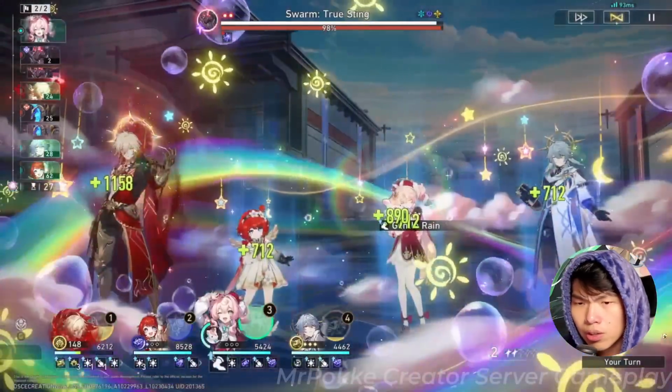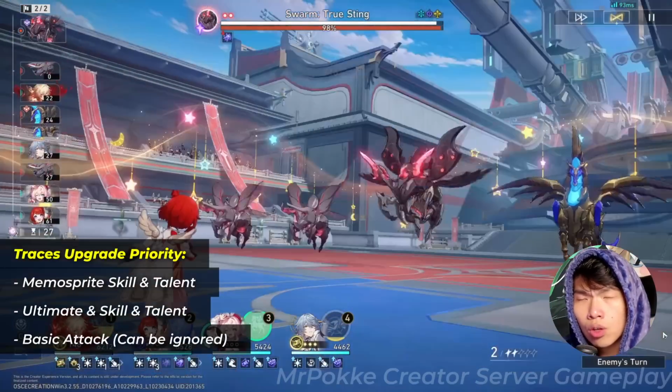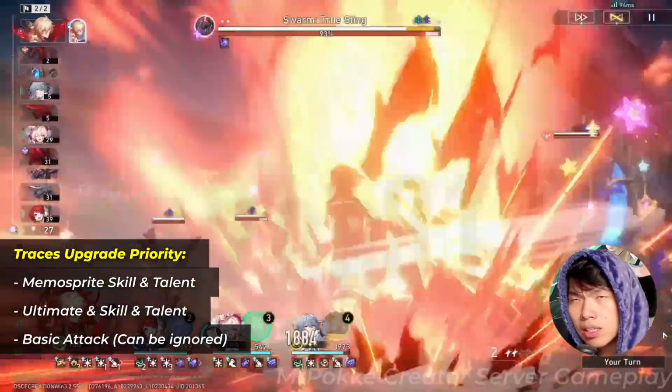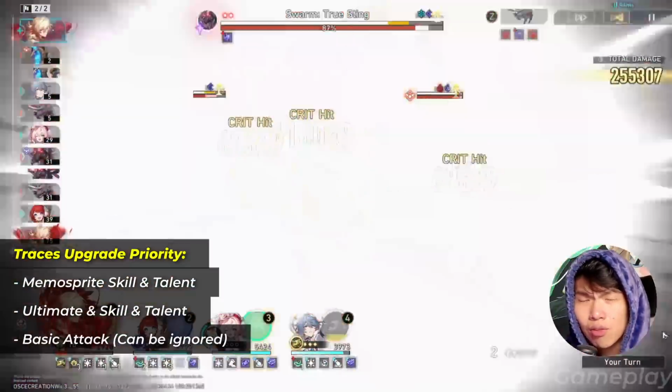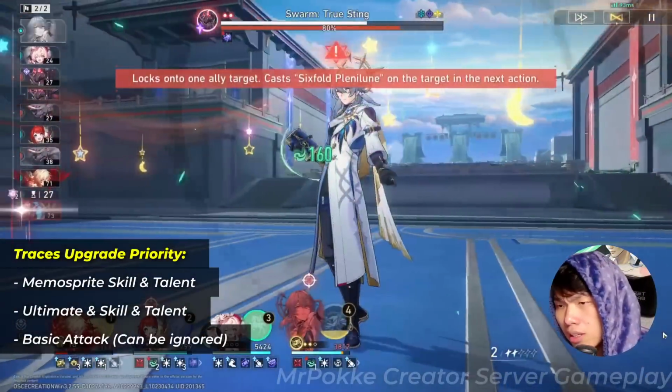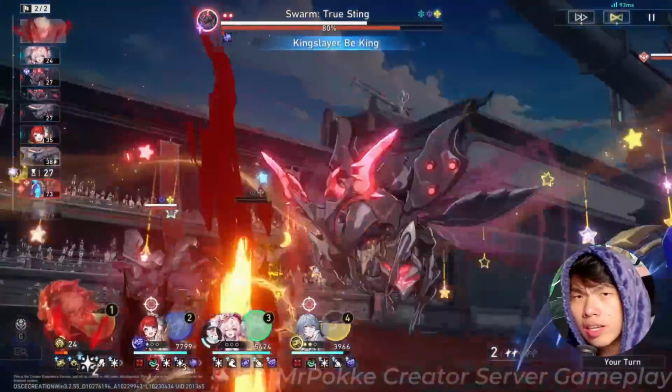For the skill leveling priority, prioritize your Mimo sprite skill and talent, followed by ultimate, skill, talent, and finally basic. But generally speaking, you should be leveling the entirety of Hyacine's kit aside from basic attack because you want them to provide more healing, more damage, and more support for your entire team, right? So that is essentially the entirety of Hyacine's kit.